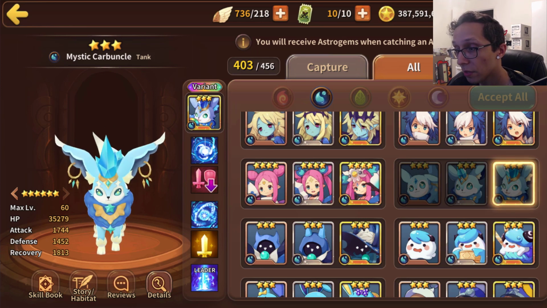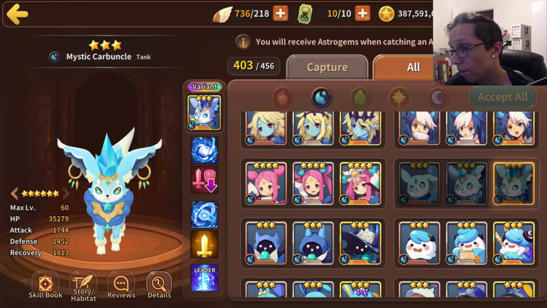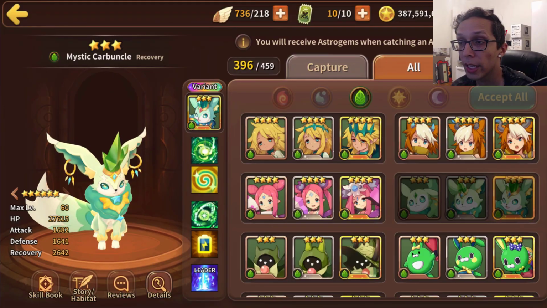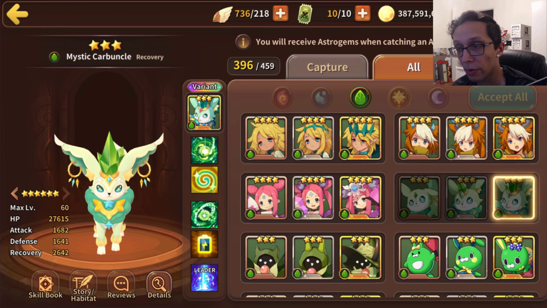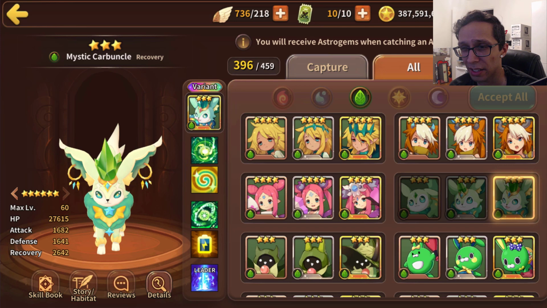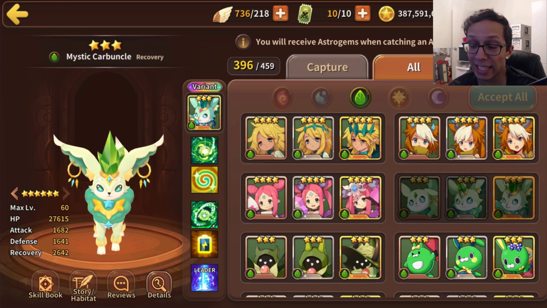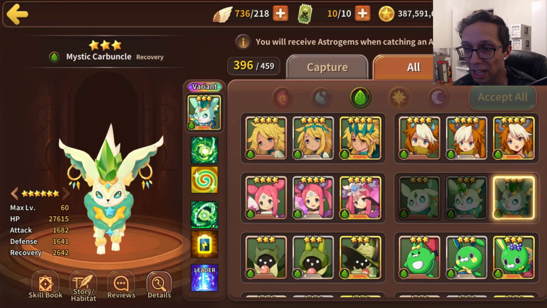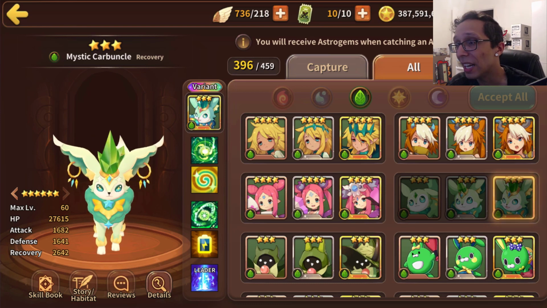You can also bring it in the Apophis, of course. Colossus if you need it, and that's pretty much where I predominantly use Weaken if I ever need it. And then following after that, we do have the wood version of Carbuncle, who is a recovery type, coming in with 27k HP, 1.6k attack, 1.6k defense. He has more defense than the tank type, and 2.6k recovery. I mean, the recovery stat's okay. It is a Nat 3, nothing super amazing, but overall the stats are fine.